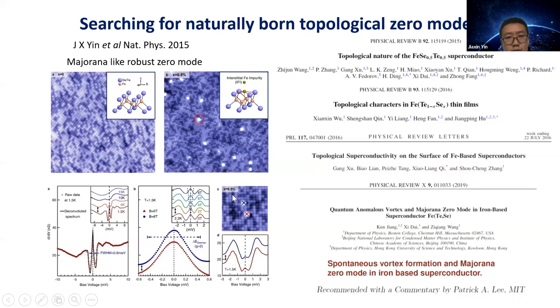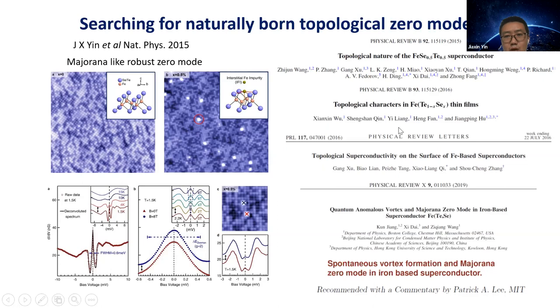And conventionally, our quantum theory tells us that there could not be a stable zero energy state. That is from the previous textbook. But nowadays, we know the Berry phase theory and the quantum topological theory tell us that if the system has a Berry phase, then it can actually tolerate a robust zero energy state. So the observation of this robust zero energy state at that time informed us that this material could really have a non-trivial Berry phase effect or topological band structure.